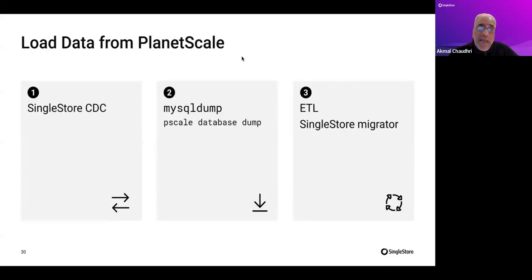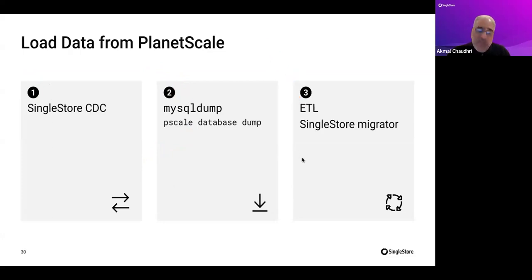Now, in terms of the actual migration process, there are a couple of options that you could use. For example, there is the CDC tool, which Vijay alluded to. Currently, access to that from the free shared tier is not possible, but I'll show you something else that you can do in the meantime. It's not a deal breaker. Alternatively, standard techniques such as using MySQL dump, for example, or you can use the PlanetScale pscale database dump. That's possible too.